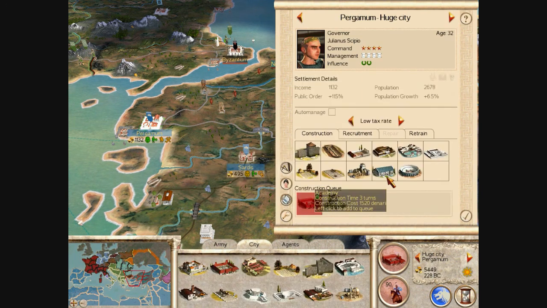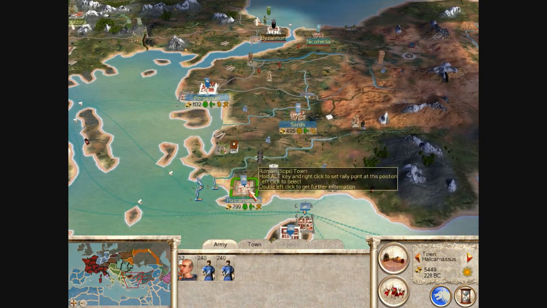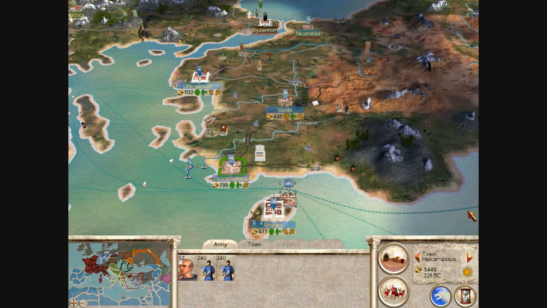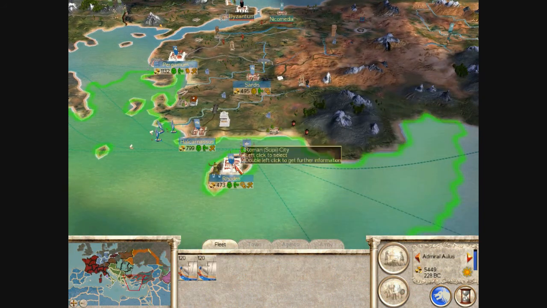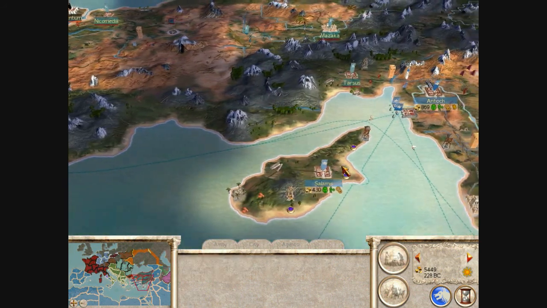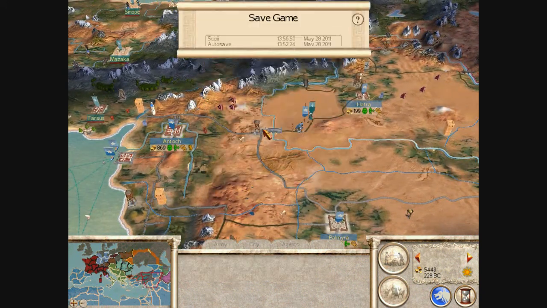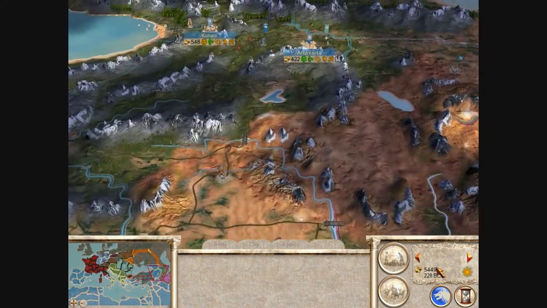Not much, just training a few units of peasants. Gonna go retrain that for 1 turn, I believe. I'm just looking at my cities for a second to see if they could recruit any peasants. Well, apparently they can't. So I'm gonna save, and I think I'm gonna end the turn right now.